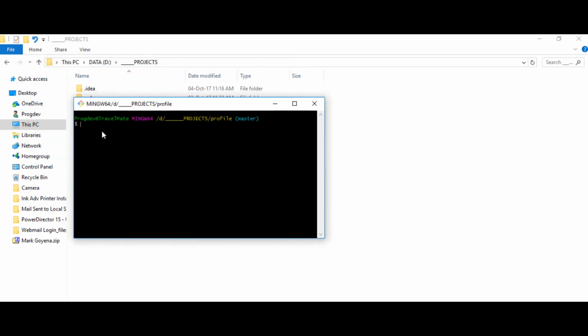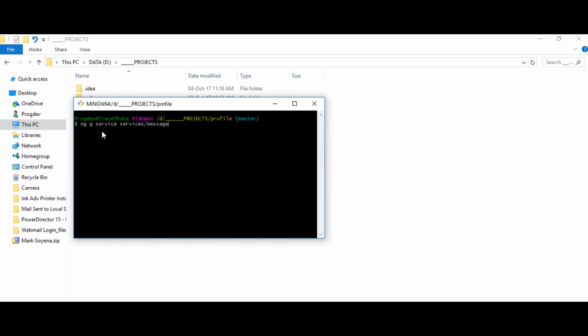In the command line, we're going to put in the command ng generate, g for generate, and then service, and then the folder name. We already have an existing folder named services, so we just put it inside that, and our service name would be message.